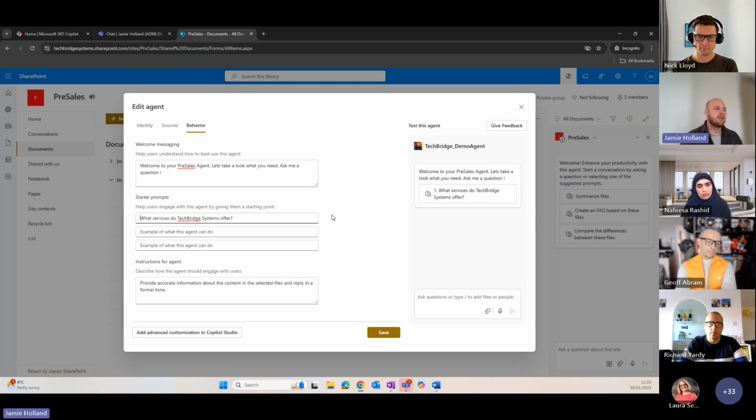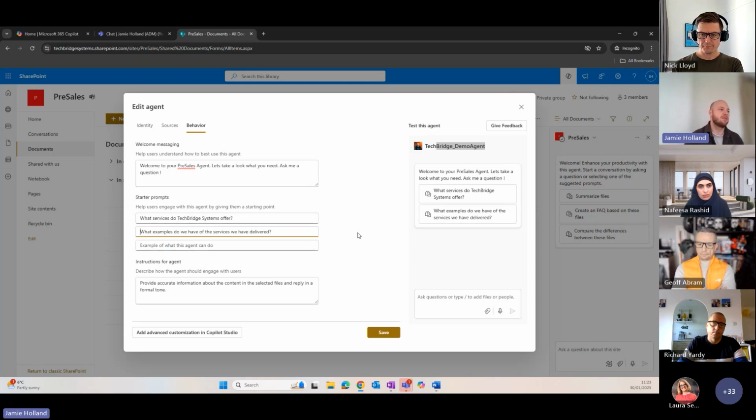The first one we're going to say is, what services do TechBridge systems offer? TechBridge is the fictional company that we're providing the pre-sales demo around. And you'll see live as we do that, on the right-hand side, we've got the agent card that will appear. You can then see how that's going to look and feel for the end users who are going to be using it. We'll provide the second prompt as it's mandatory to have 2 as a minimum. What examples do we have of services to be delivered?